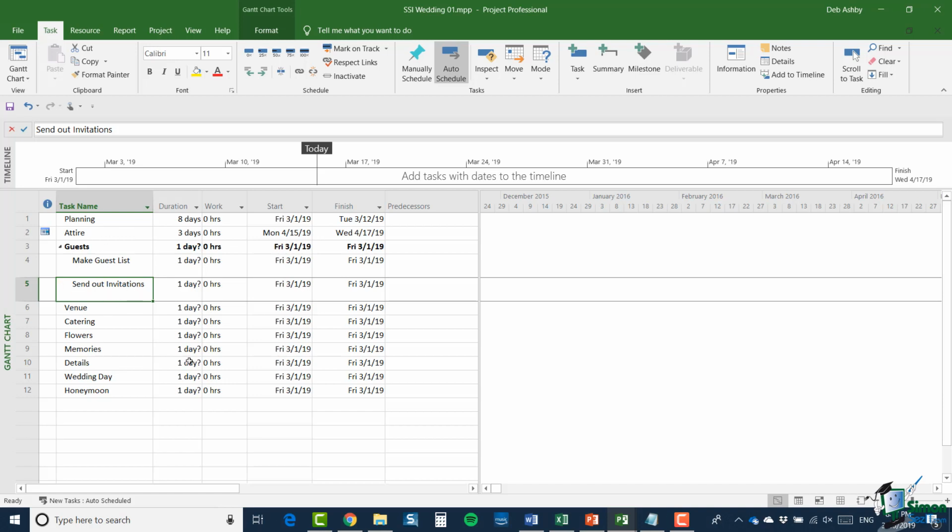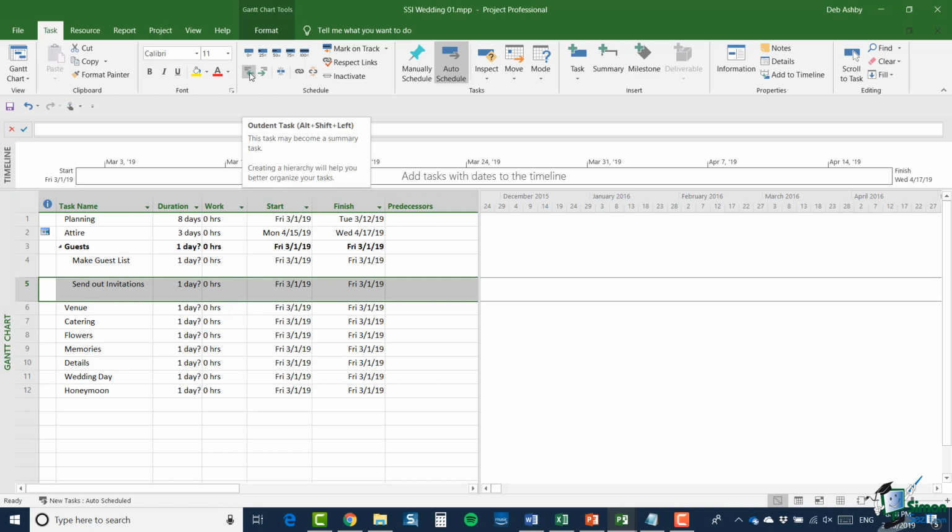Now, if when I enter this, send out invitations wasn't actually meant to be a subtask of guests, all I need to do is make sure that I've got the task selected, and then one of the other buttons in the schedule group is the other one that we use, outdent task.